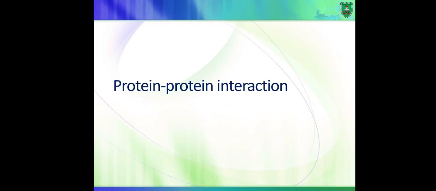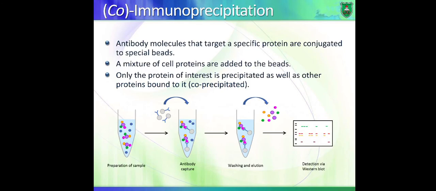Okay, so let's start with protein-protein interaction. Now remember that proteins again cannot or do not act by themselves. They have to interact with other molecules, whether it is a metabolite, small molecule, large molecule, carbohydrates, lipids, other proteins, and so on. So protein-protein interaction is very important for cell function, and it's really of interest to know what proteins interact with other proteins, so that we can understand mechanisms and we can design drugs against this interaction.